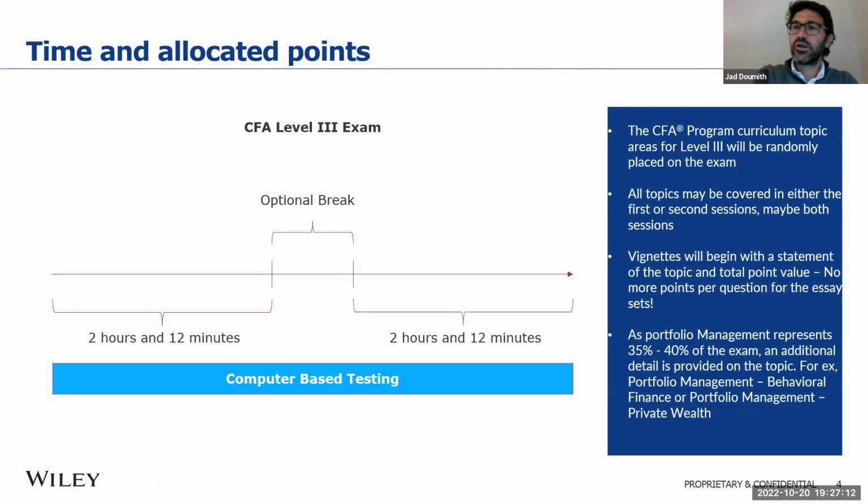The level 3 exam will be about, as I said, the morning session and the PM session. And Eric discussed those details, I think it's already very well covered. So you have 2 hours and 12 minutes. You have an optional break. If you take that break, you'll have to go through the registration again. But then again, it's always about the trade-off. When you're reading the question, the faster you go, the more time you gain, but the more prone to errors you might be, because reading faster might mean that you omit some important information.